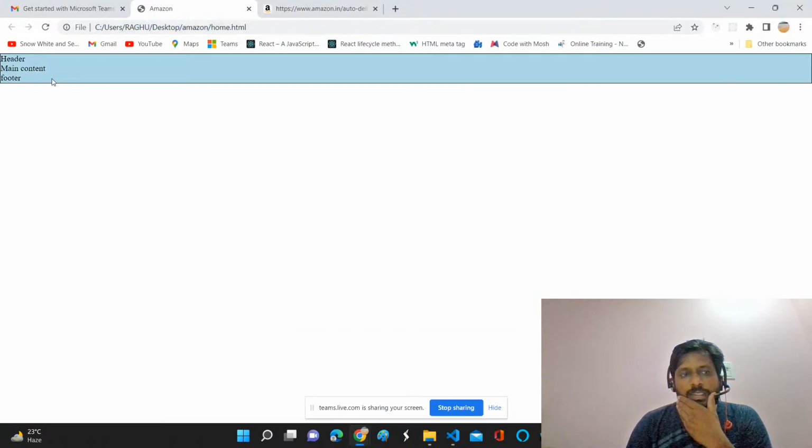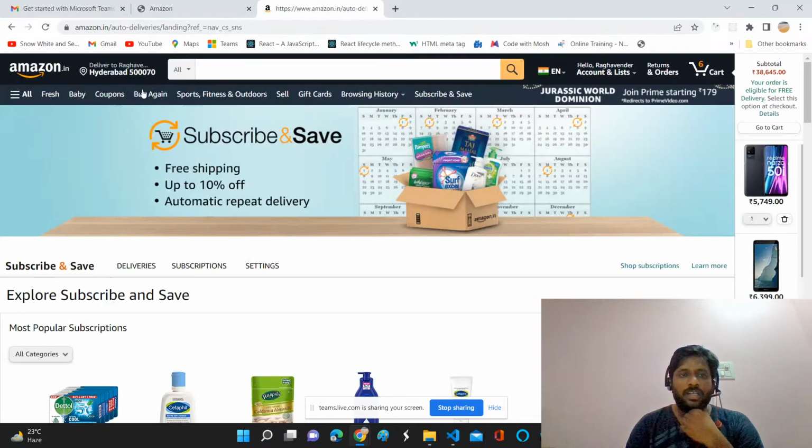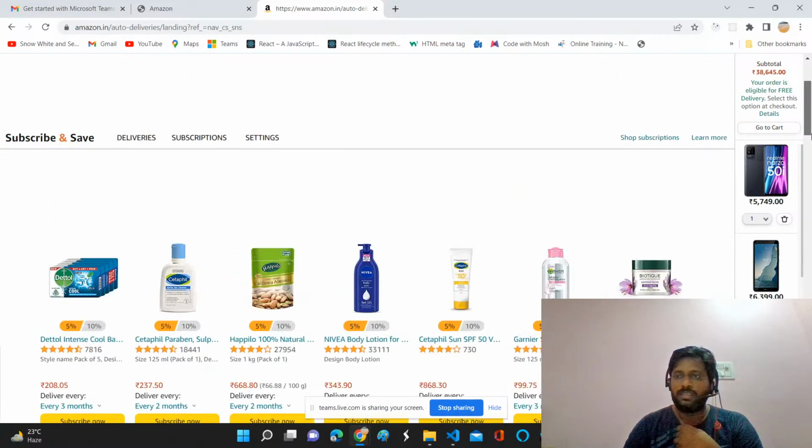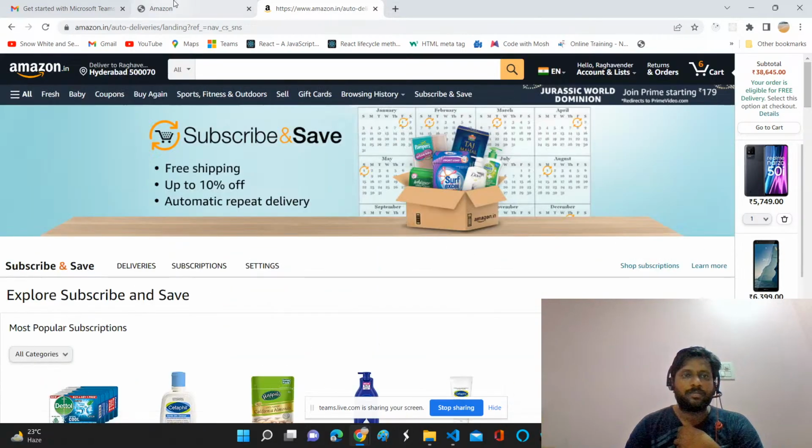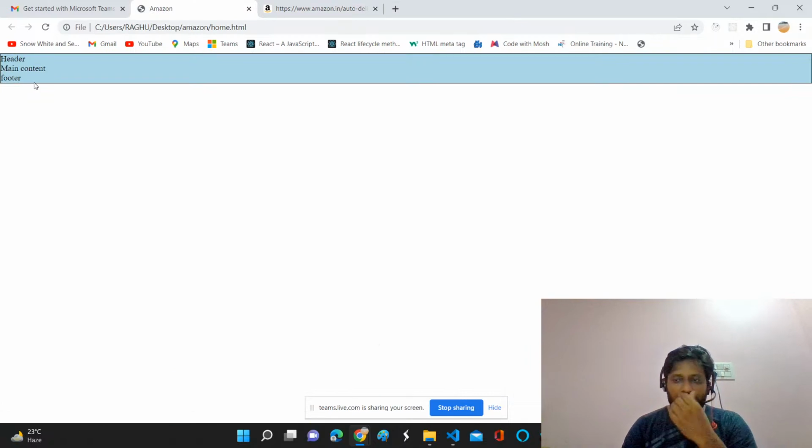If you see, this is the main content, because I want to design everything, the header, the main content and the footer, in that main container. But it is occupying only a few lines, three lines. I want it to occupy the whole web page. Width is automatically occupied because these are block level elements, so we don't need to worry about that. But height is not occupied by default.